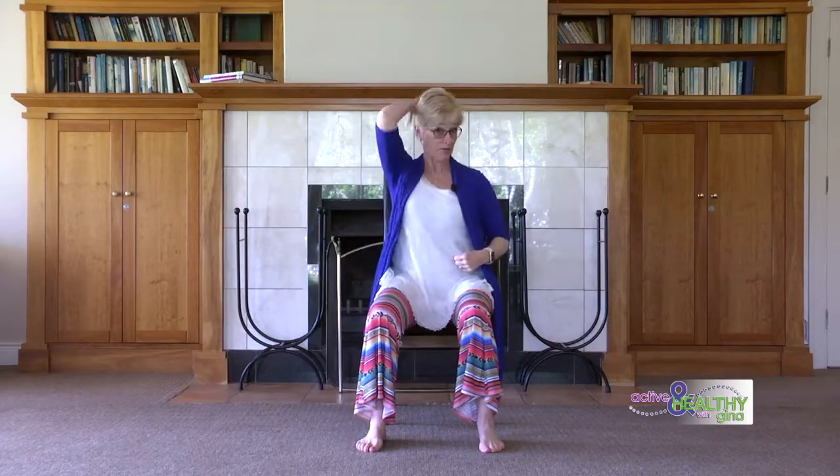Okay, the next one is all for our hands. Very, very important to keep dexterity in the wrists and in the fingers, particularly as we age. So we're just reaching out as if we're grabbing something, almost like a tiger, and a snatch, snatch, snatch. And we're going to imagine we're having to grab something behind our necks. So behind us, behind. Different angles than what we're used to doing.